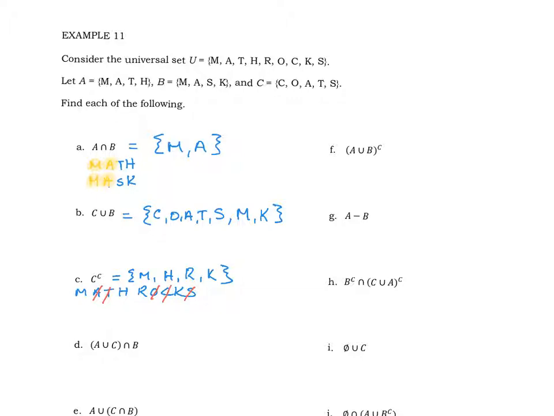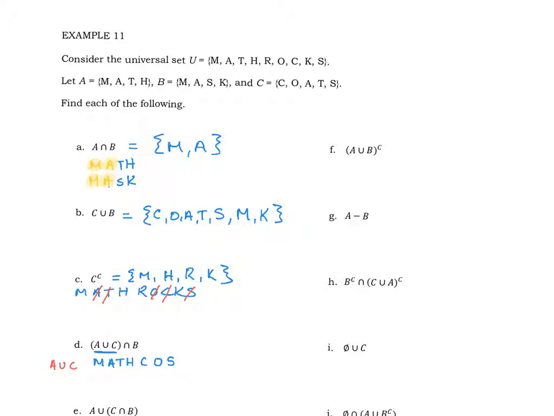Okay, so with D, they want the union of A and C, and once I get that, they want to intersect that with set B. So let's go ahead and just list the elements in A union C. So I have M, A, T, H, and from C, I need to add C. I didn't have an O. I already have the A, I already have the T. I didn't have an S. So right there, I'm just going to put out to the side, that would have been my A union C. Now I don't have it in braces or anything right now. I'm just doing some scratch work.